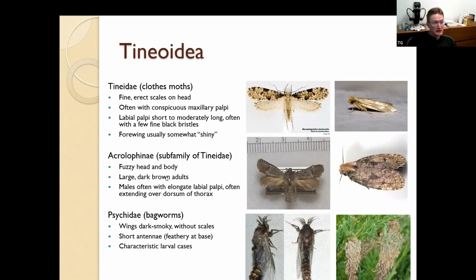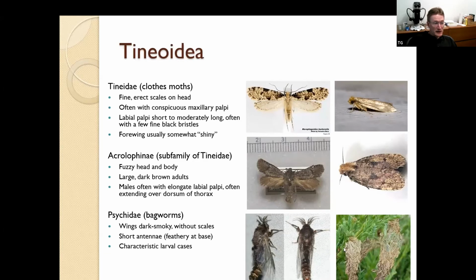A subfamily of Tineidae, and Jim talked about this earlier this morning, are the Acrolophinae now. They're a subfamily. These moths have these really long palpi that come up over the head. They look like antlers that come up over their head, pointed back towards the body. And so that makes them really distinctive, and there's some very common species of these that are encountered pretty much everywhere, including in the Caribbean. And so it's just another group that you might encounter commonly. They're all brown, and they look sort of fuzzy because of these long palpi that go up over the head. Their head looks sort of fuzzy.